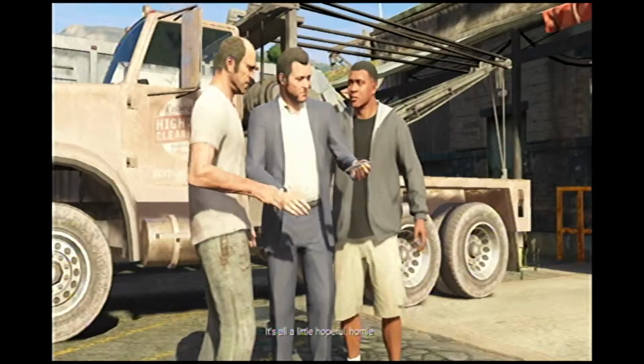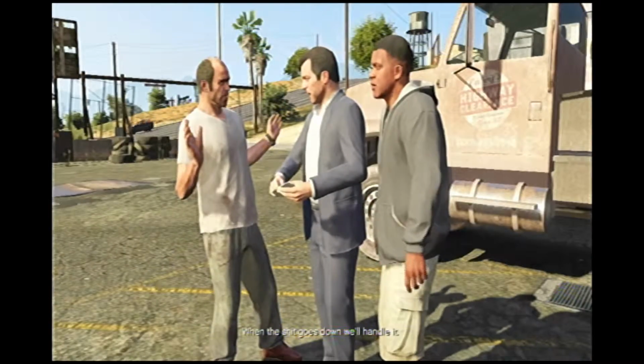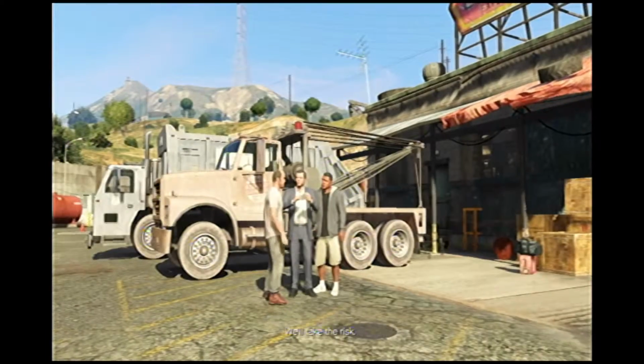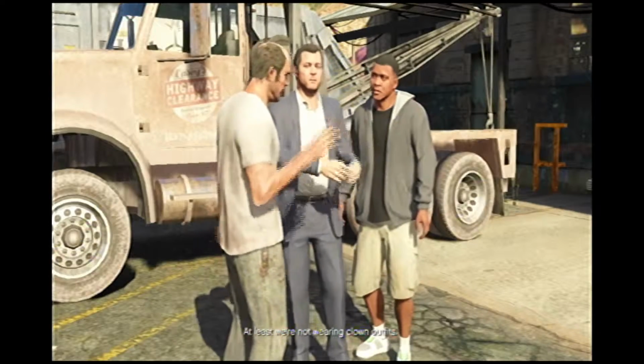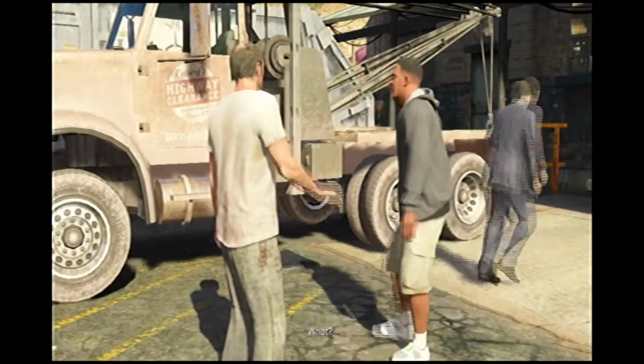It's all a little hopeful, homie. As long as I am not on the ground when the shit goes down, okay? When the shit goes down, we'll handle it. You stay up here, on your post, eyes peeled. Yeah. We'll take the risk. All right. Cool. You the professional, dog. And at least we're not wearing clown outfits. There's a plus. The masks. We do have masks, though.